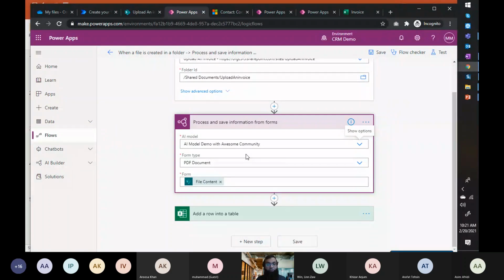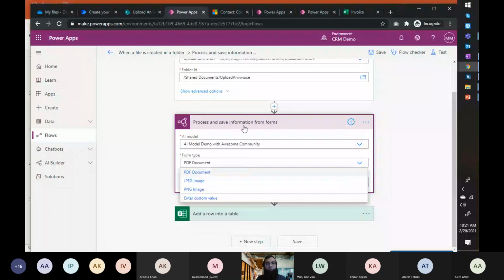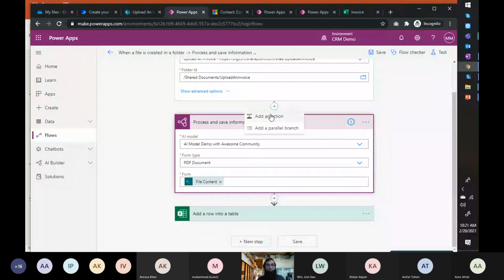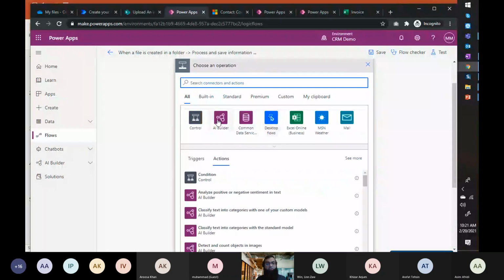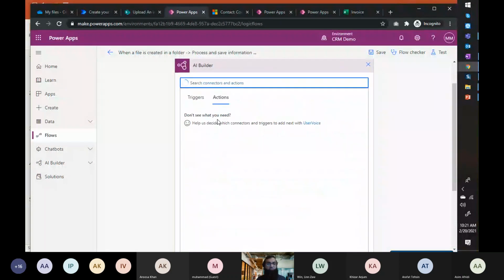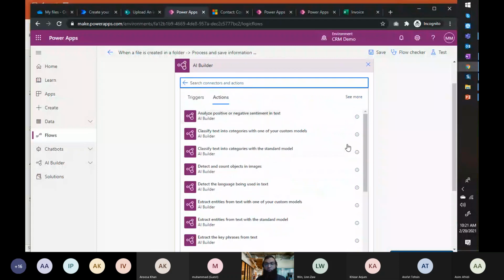Also you see, I just mentioned what type of document I'm expecting from the AI. So you see all these things. I will just show you how the section is added. It's just a small low code, no code thing. So here you see this is an AI Builder connector. I just selected that. Now it's asking me what I want to do.